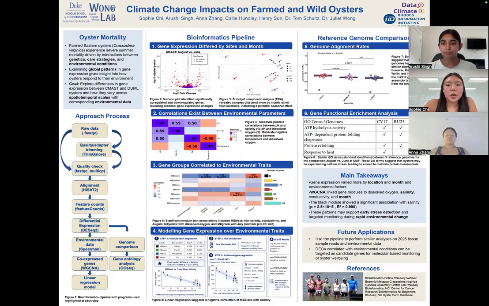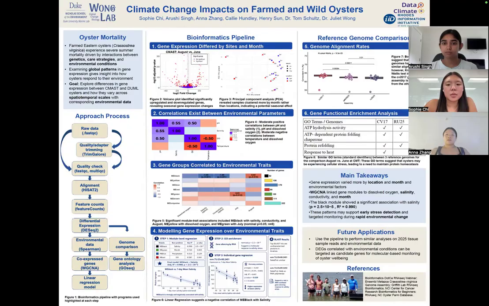We also ran our pipeline on 2 other reference genomes for eastern oysters. First, we compared the alignment rates of our raw reads to each genome. The box plot suggests that the alignment rates to each of the 3 genomes are pretty similar, with the 2017 Rutgers University genome having a slightly higher alignment rate. Then, we performed a Kruskal-Wallis test on the alignment data and found that the 2017 Rutgers genome had significantly different alignment rates compared to the other 2 genomes.